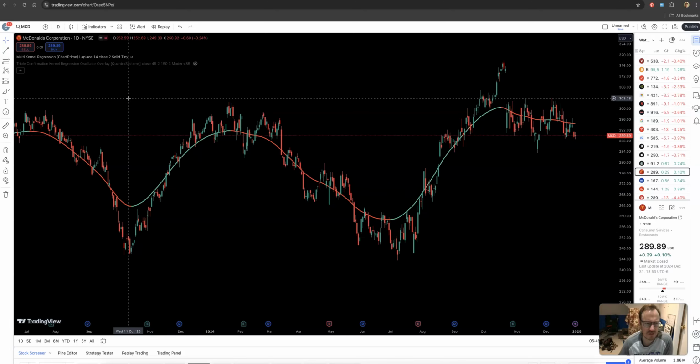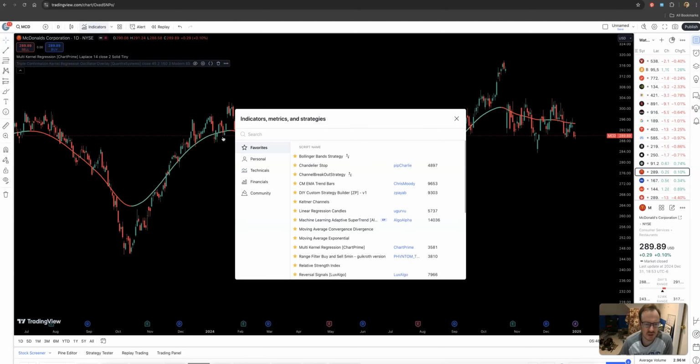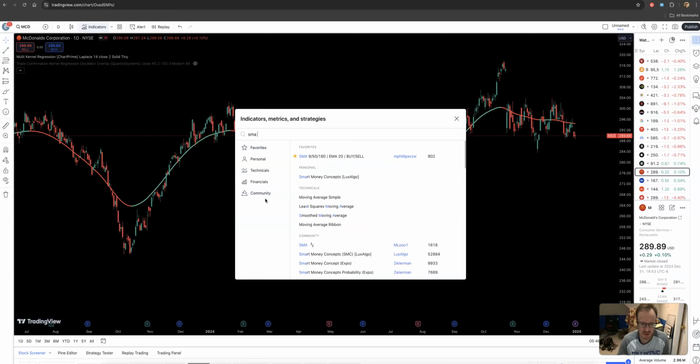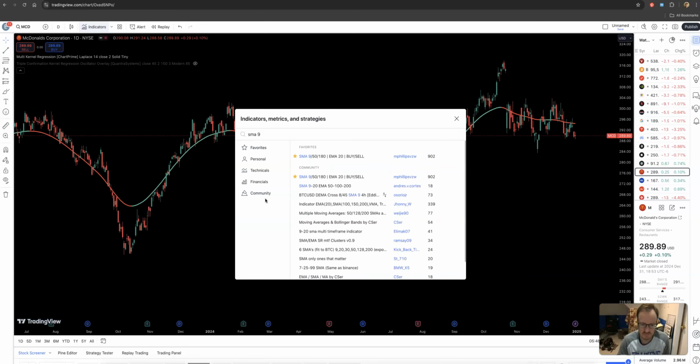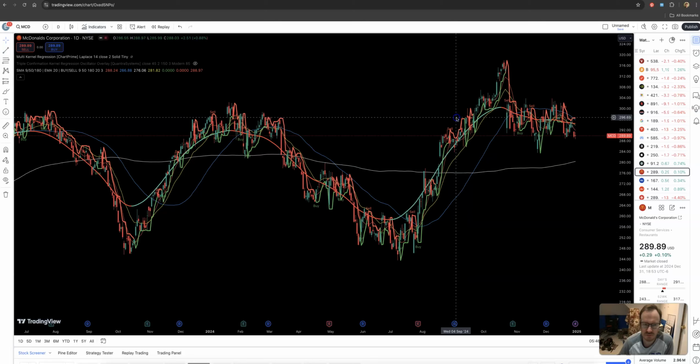and then I added it with, for those that didn't see, my strategy, I put this SMA 50, 180, EMA 20 buy sell, and I added it with this one, and then I showed you how to make changes.